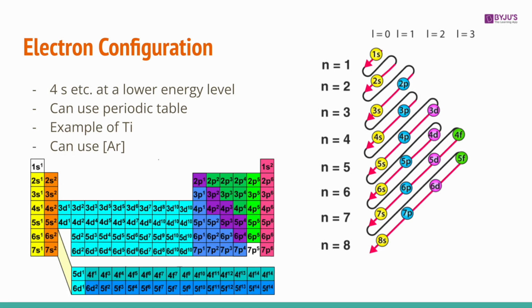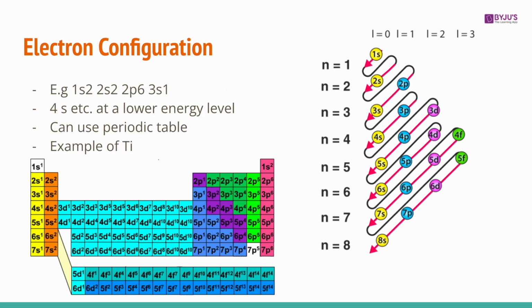Electron configuration is essentially what we use to describe the orbitals of an atom in its ground state or once it's been ionized to a cation or anion. It's really useful for us to be able to understand how many electrons are in each orbital and the structure of each orbital, in terms of enabling us to understand why given ions or atoms have different reactions, reactivity, ionization energies, etc. Now, an example of an electron configuration is shown on screen: 1s2, 2s2, 2p6, 3s1.